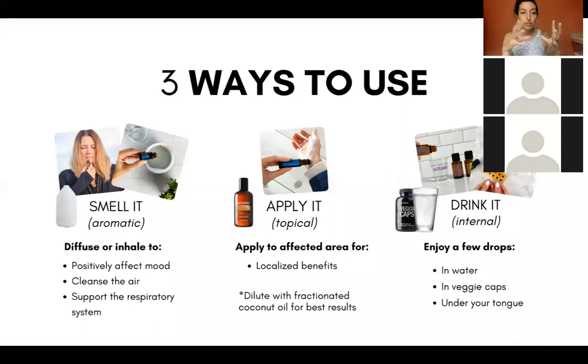It just helps them to feel how, I guess not how you want them to feel, but if you have Balance and Wild Orange in the diffuser, it's going to promote feelings of groundedness and stability, as well as uplifted happiness, like just overall buoyancy, right? So diffusing is an amazing way to use oils around your kids, and all ages of children can benefit from this.